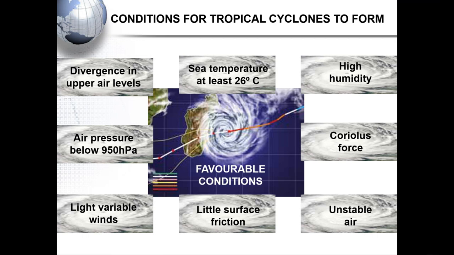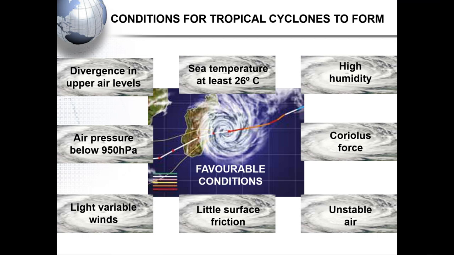What are the conditions that we need for a tropical cyclone to develop? Temperature is the utmost, because I always say it's the petrol of the engine. What happens to hot air? We've just spoken about it. Hot air rises. So it goes zooming up, and because it goes up, it cools down. And again, this whole process is taking place very, very quickly. So everything is quick. What we find is that this air, as it goes up into the atmosphere, starts to divert.